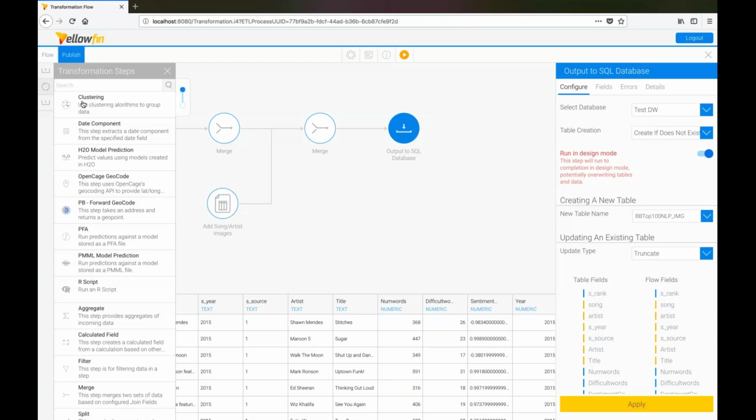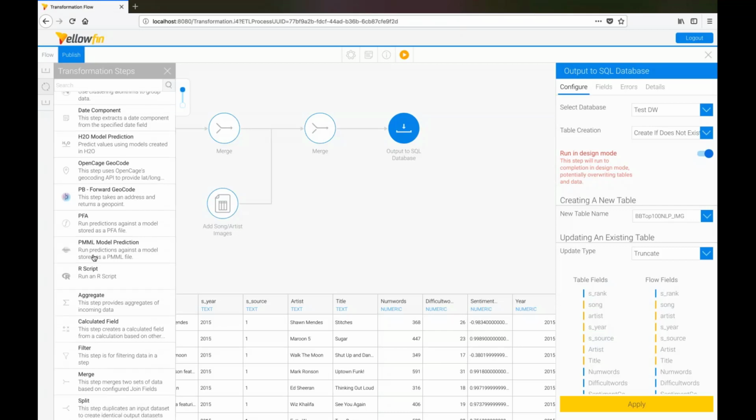So from a data enrichment point of view, there's a lot that can be done external to Yellowfin and actually combined and embedded in the data pipeline here using the transformation flows. Oh, cool. And you've also got your standard sort of ETL type functionality when you want to do aggregations, calculated fields, filtering, etc.